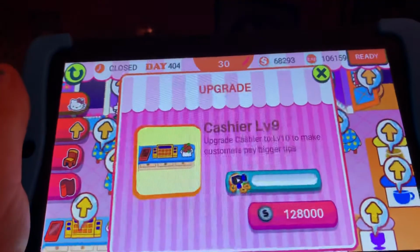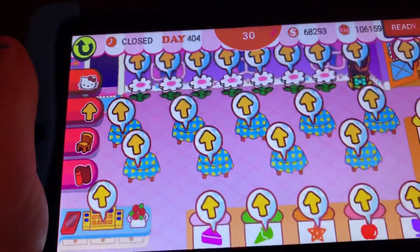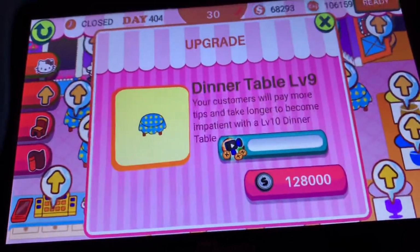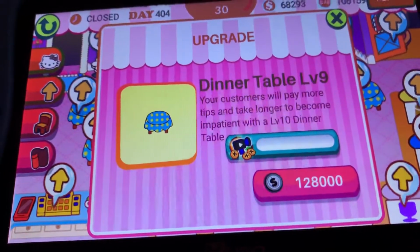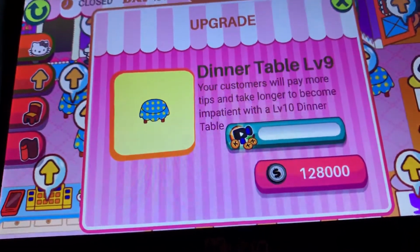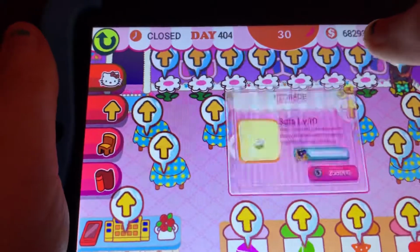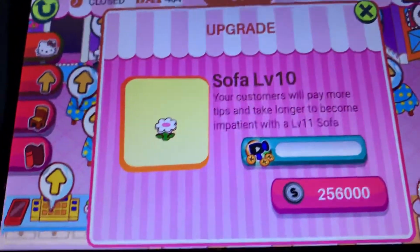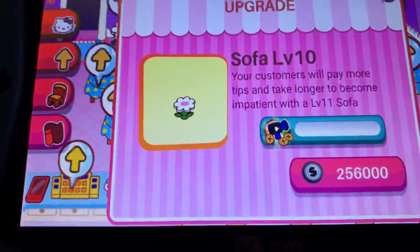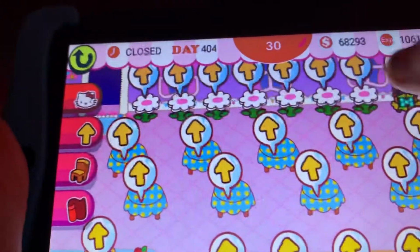So let's see, if we wanted to level up, our cash register is $128,000, which we don't have. Same with the tables, and that's per table. So there are, I think, 9 tables. To level them up to level 10 would be $128,000 times 9. So it's definitely expensive. It would take so long to get that amount of money. All 7 chairs, again, would cost $256,000 each to level up to level 11.